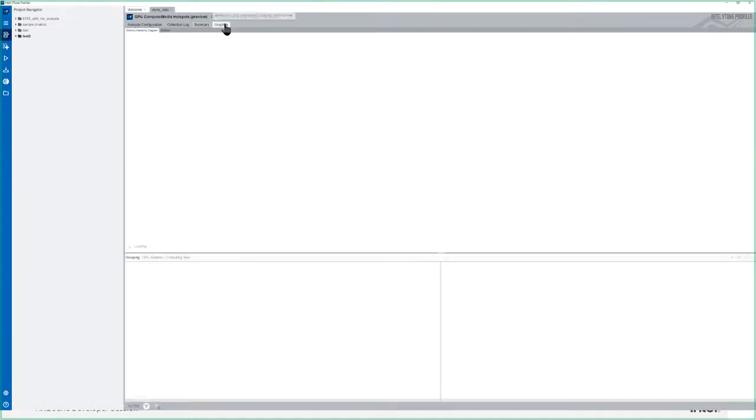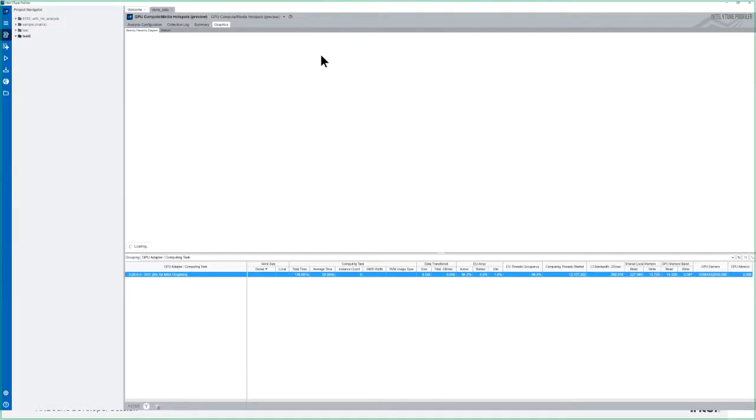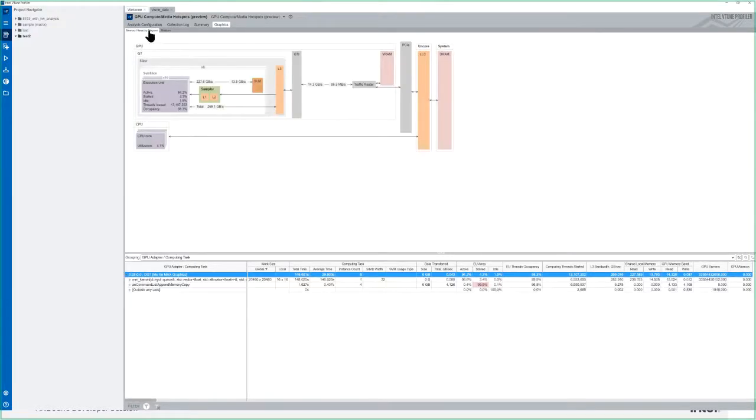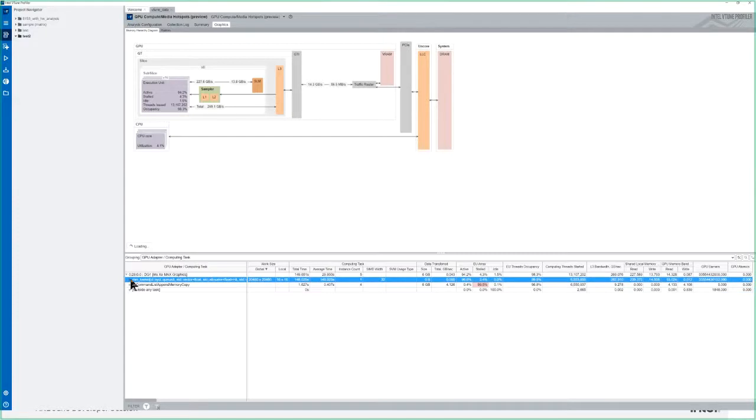So you can also go over here to graphics, and one of the cool things to look at is this memory hierarchy diagram. And this kind of gives you an idea of how your algorithm's working across the entire run of collections. So you can see like your GTI here is 15 gigabits, and you're not really maxing that out, which is a good thing. You can see that your EUs are active at 96%, not stalled. Your occupancy is 99.9%, which is fantastic. It's exactly what you want.